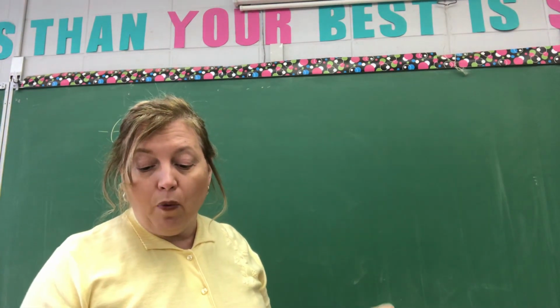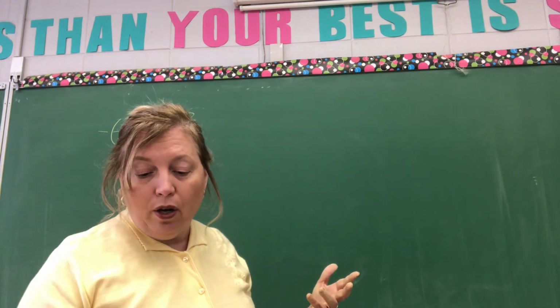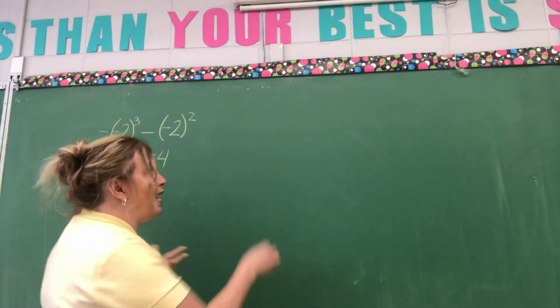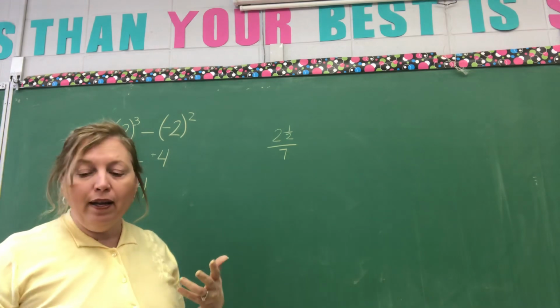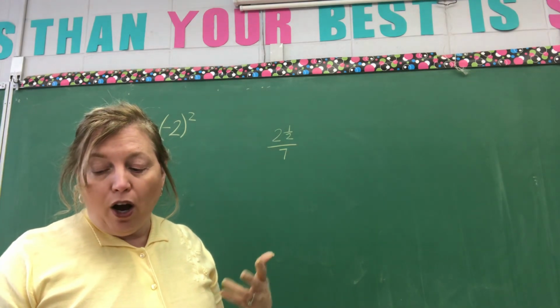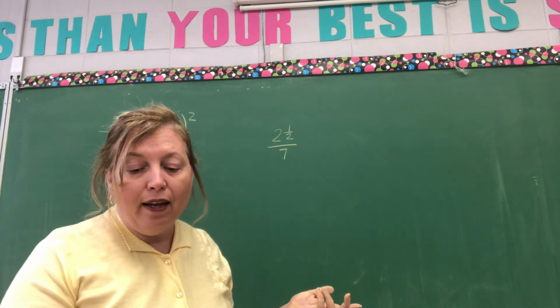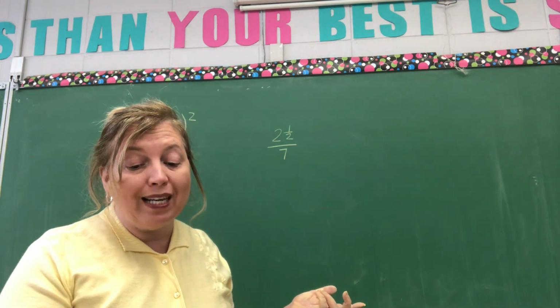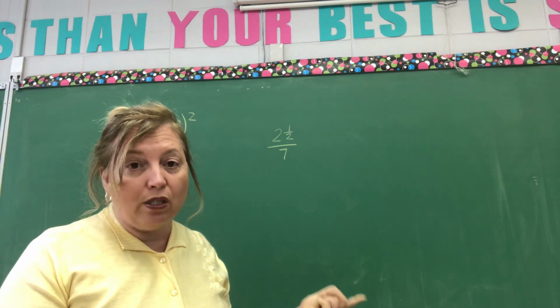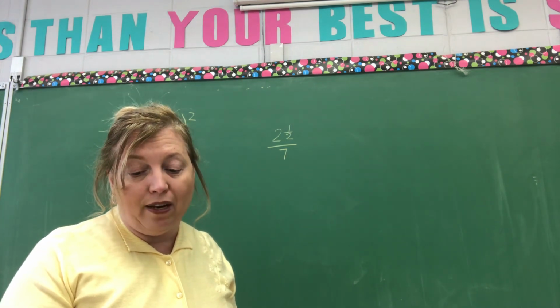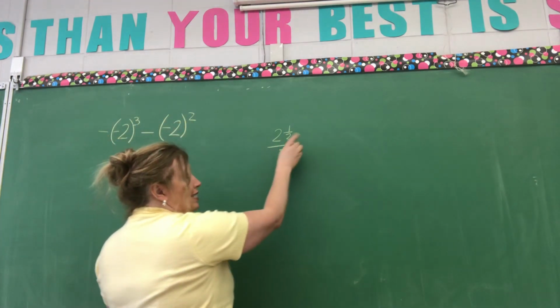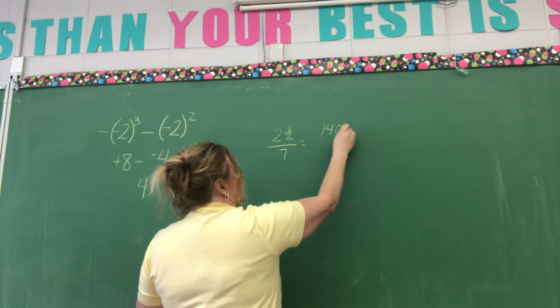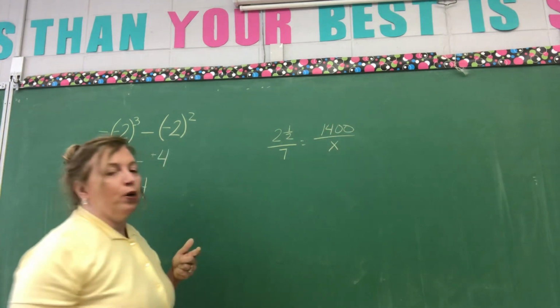Okay, so what we're going to do is we're going to say, what's our ratio? How many stayed awake to how many dozed? It was 2.5 to 7. Okay, the 2.5 are those that did what? Look at your ratio, the ratio of those that stayed awake to those that dozed. Those that stayed awake was 2.5, those that dozed was 7. If 1,400 stayed awake, which is your top number because this is awake, and that's the ones that dozed. What are we gonna do?